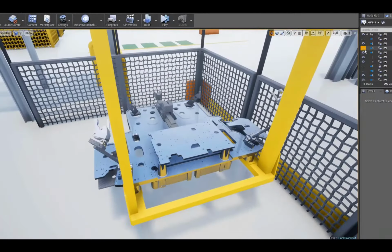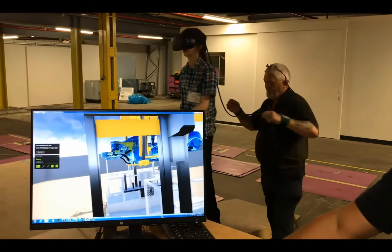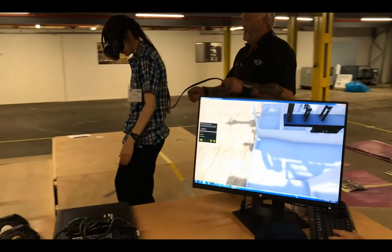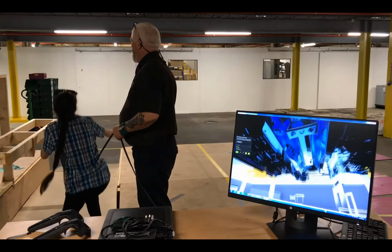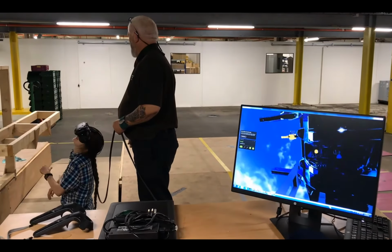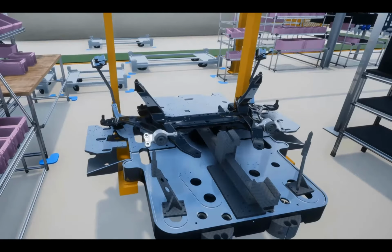And what you see here is actually the work of people who have not come from a gaming or 3D background. We use point cloud scans, which we can import into the engine to ensure that our measurements are correct, and then we can have confidence in the area that we're working. And of course, since it's so easy to set up VR, we're able to get associates into a simulation and show them some of the changes that they're going to see, and get any sort of feedback as to what they think about this.